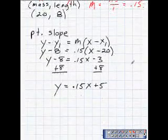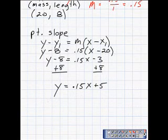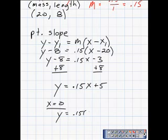It's a pretty easy thing. To find the y intercept, we set x equal to 0 and we substitute 0 into x and solve for y, which will be a very easy thing to do. y is equal to 0.15 times 0 plus 5. 0.15 times 0 is 0 and 0 plus 5 is 5, so y is equal to 5.